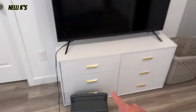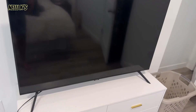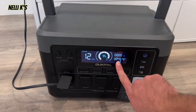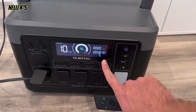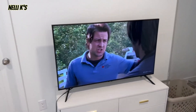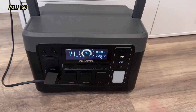Now I want to test how long this can power a TV. This is a 55-inch TV, though this test could also represent a projector, which would use even less power. The AC power is on, I plug it in and turn it on — the TV is on and it's pulling about 45 to 58 watts. It looks like it's going to be able to power it for about 10 hours, which is awesome. You could definitely watch a lot of movies while camping with this, and a projector would last even longer.